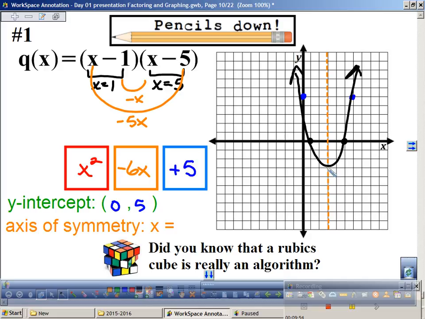How did I get the 2 points on the x-axis? Because if I solve for x, these are my zeros. Just like we did with the absolute value, remember? Where I said if it's -1, it's going to be the opposite. It's going to be +1, remember? Because if I set it equal to 0, it's going to be x equals +1. Remember now?